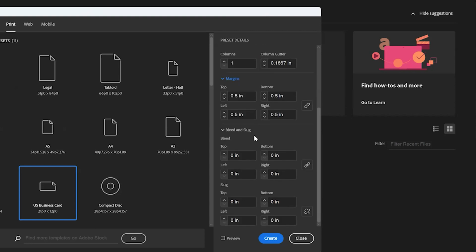For margins, we're going to set that to a pretty small document, so we're going to set it to 0.25. And then for bleed and slug, we're just going to set that to a 1/2 inch bleed, which means that once we've created our document, there's going to be a little bit of room around the edges. That way, whatever color that we've put down, it's not going to go right up to that edge. So when we send something to the printer, it won't cut some white lines because they're accidentally aligned wrong.